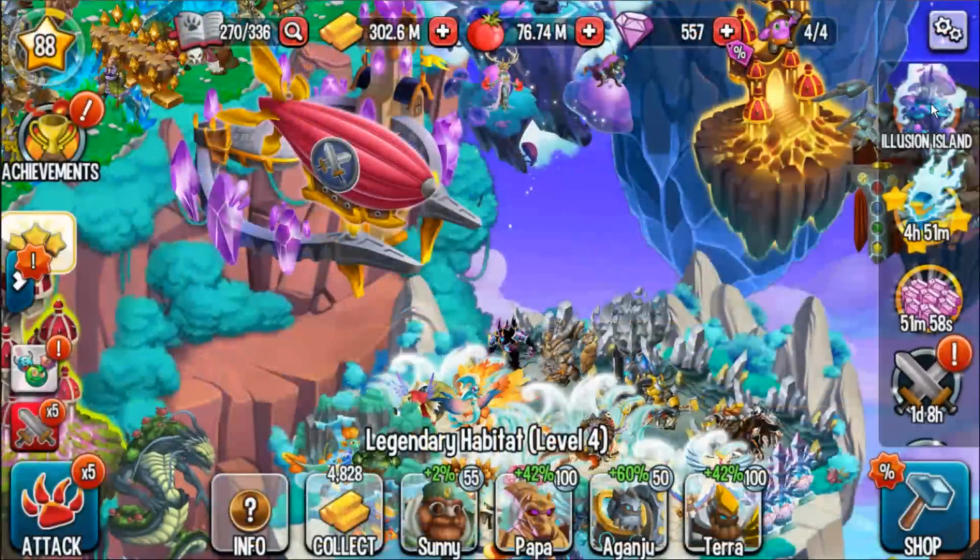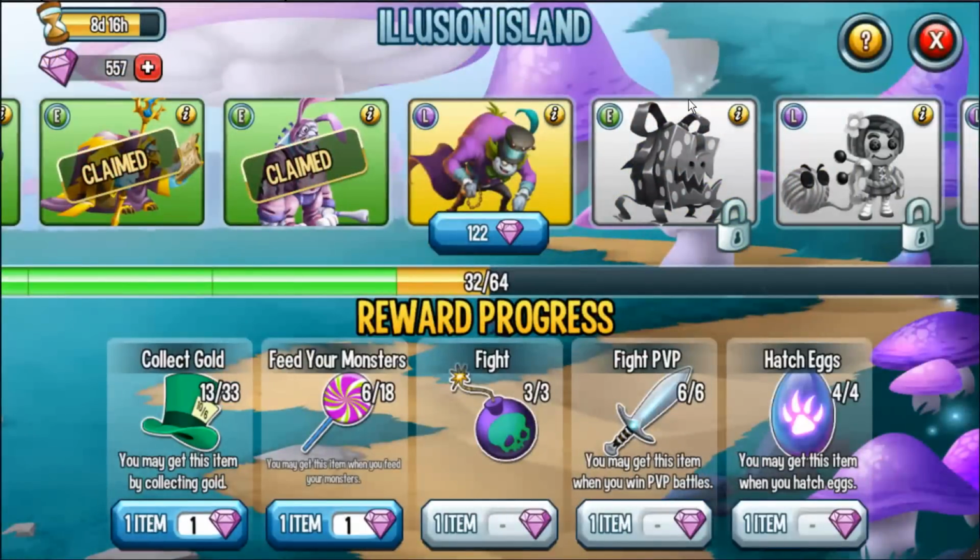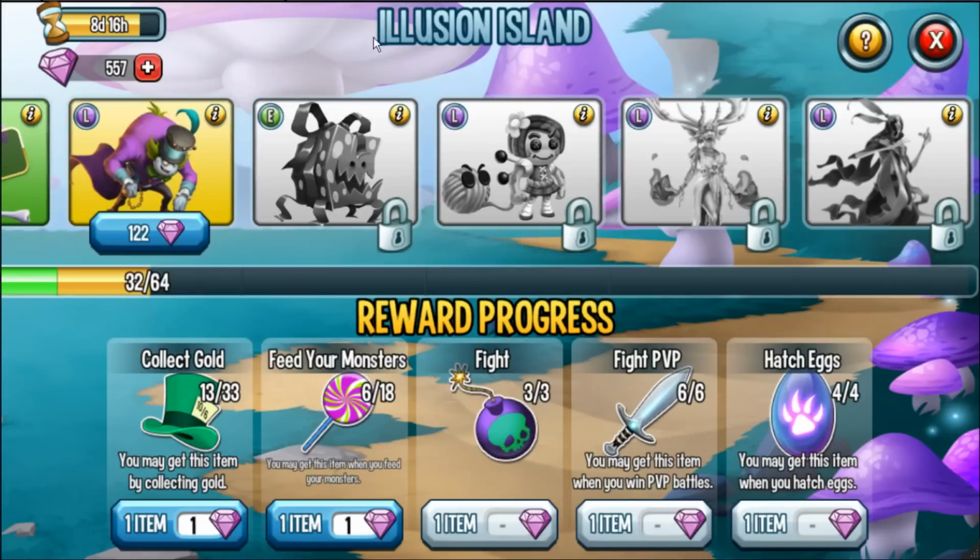Let me check how much Mr. Flaky costs now. He's down to 122 gems. So I think as soon as I feed and collect gold a few more times, I'm actually gonna buy him for like 100 something gems. And that's because I do want to complete this maze, because I do want to get Scribe.